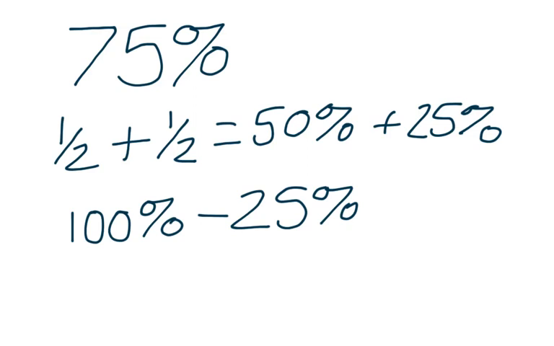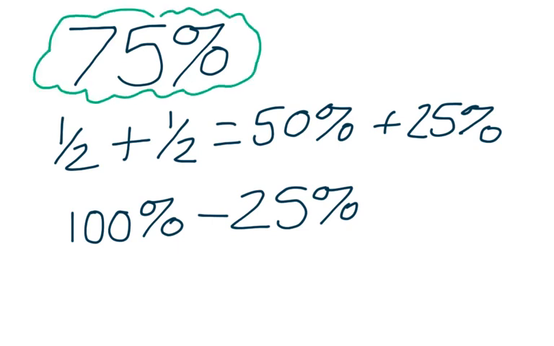How would you find 5%? If you already know 10%, can you find 5%? If you know 10%, can you find 20%? Can you find 30%? So as an extra challenge, how many ways can you find 75%? How many ways can you work it out? I've given you 2, and I've told you a different way as well. Are there any other ways? I mean, you could find 1% 75 times. It's a slow way of doing it, but you could do it that way. Okay, so have fun with that one.